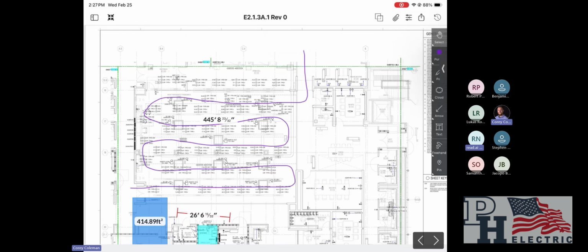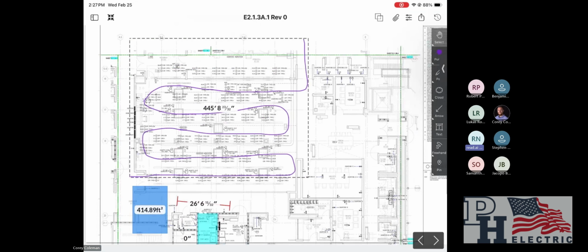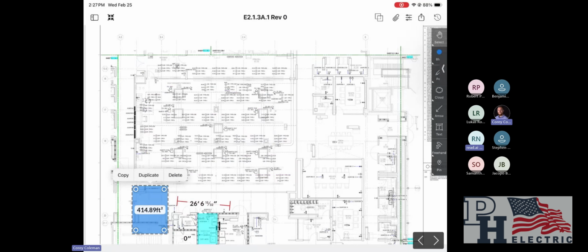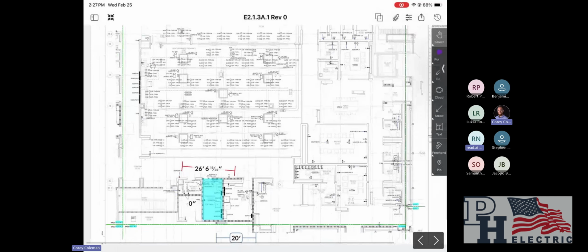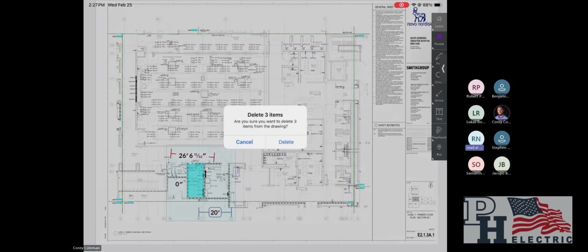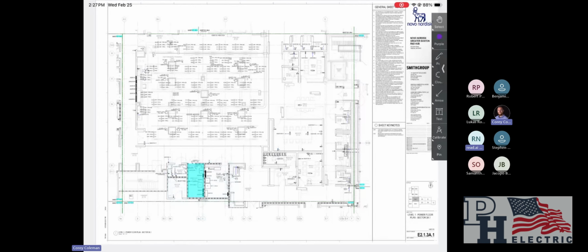And when I click out of it, the measurement stays there. And you can either publish it or just delete it for your own purposes. And again, you can always just lasso and delete it. It looks like any of the links will not be deleted. It's just the markups that you create from the markup tool.